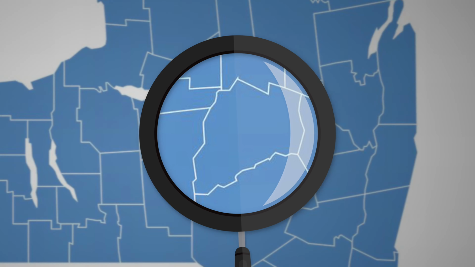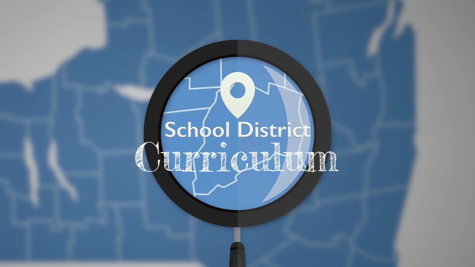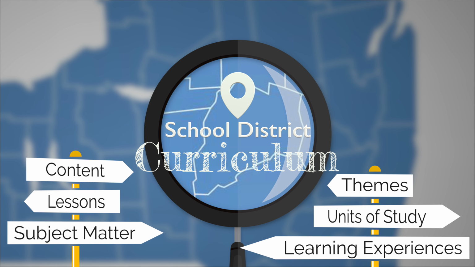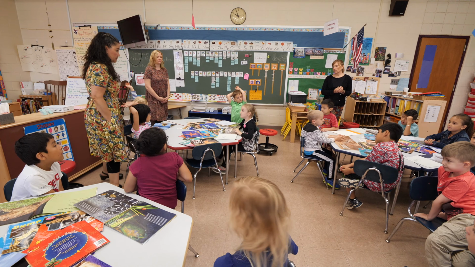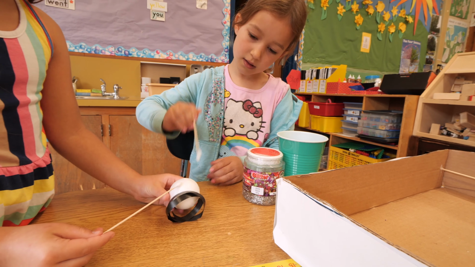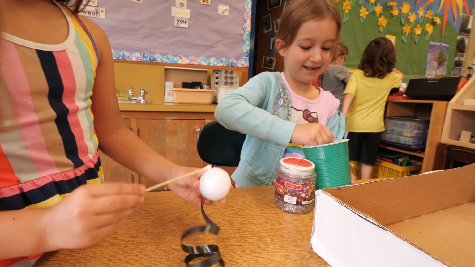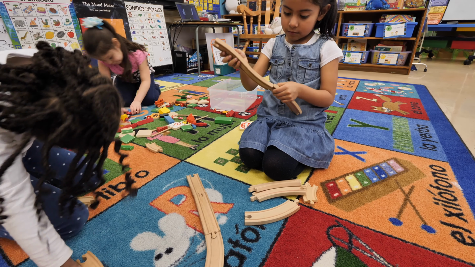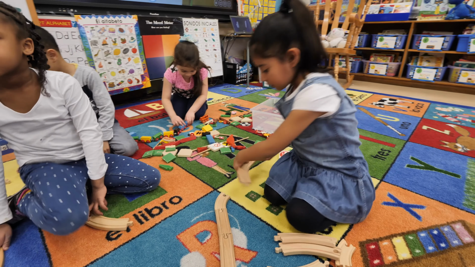Curriculum. Districts develop or select curriculum that connects to their learning goals and supports the kindergarten students. Curriculum includes content, lessons, subject matter, themes, units of study, and learning experiences that are designed to achieve long-range learning goals for students. Curriculum is very much a collaborative experience here. Teams of teachers come together with administrators. We look at how we're going to design the unit that is authentic in the ways that we hope and will address the standards. Along with the standards, we have the 21st century skills that are built into how we execute the standards. And most of those 21st century skills have to do with collaboration, working in groups, and doing a presentation.